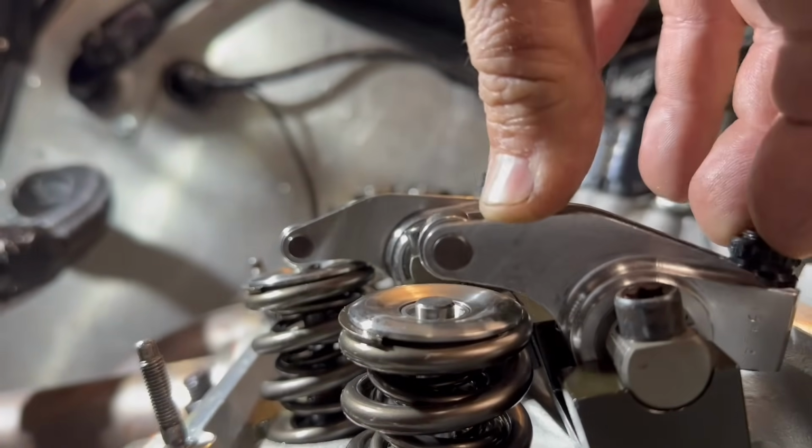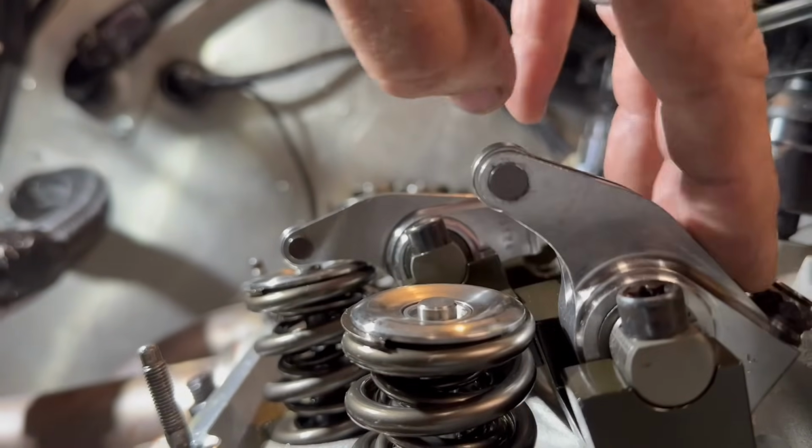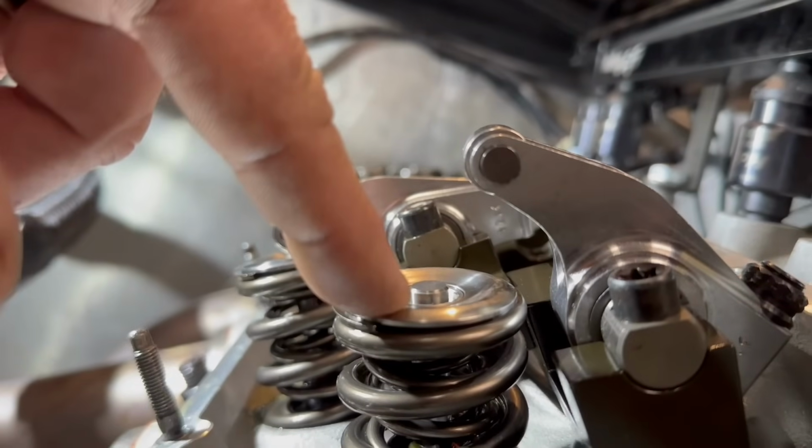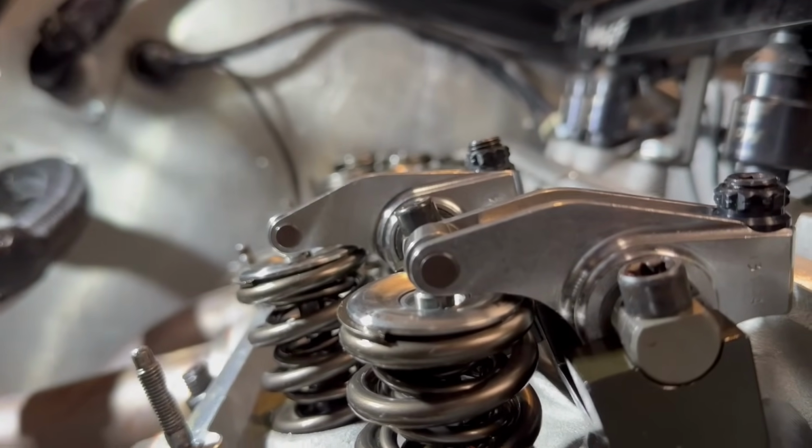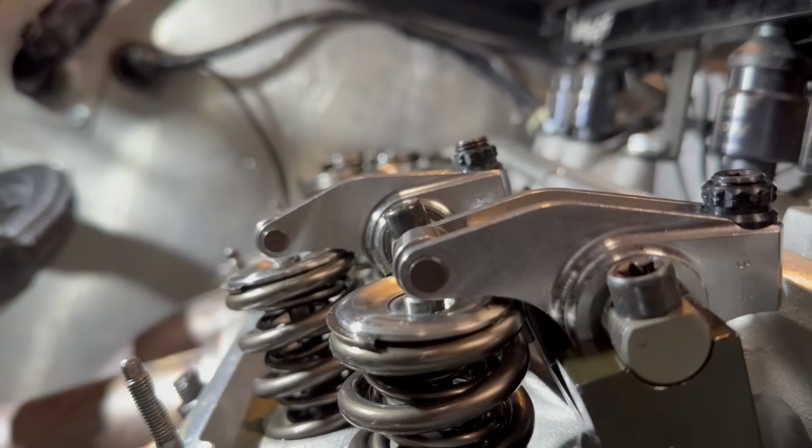You could use that tool, but in order to use that little tool they've got, you have to take the spring off of it. And we'll throw that in the box. I've set some of these up before, so I'm going to show you the way I do it. It's real simple. Hang on, let me show you.